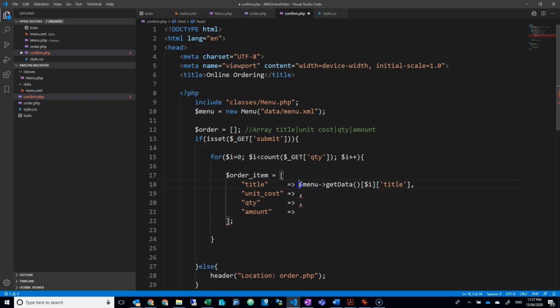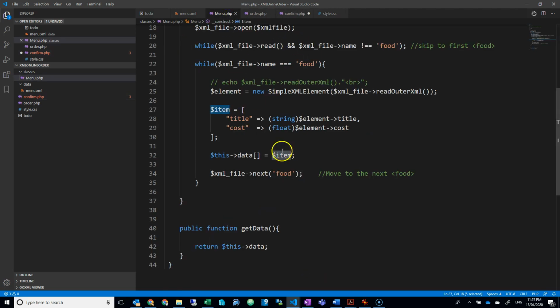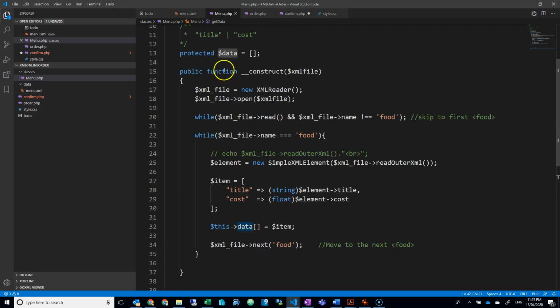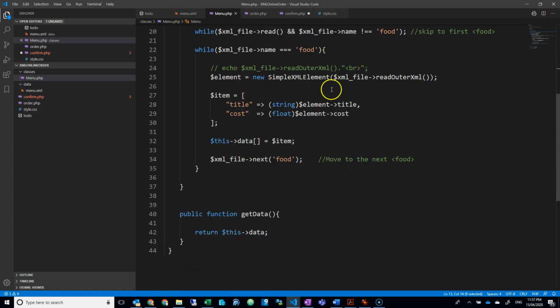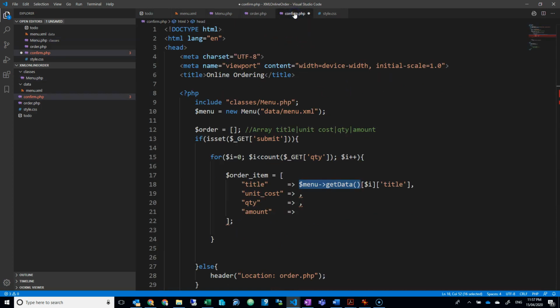So if you recall, menu get data simply returns the data array here. We could make the data member a public member, and then we don't need to do this part, but this is better practice.